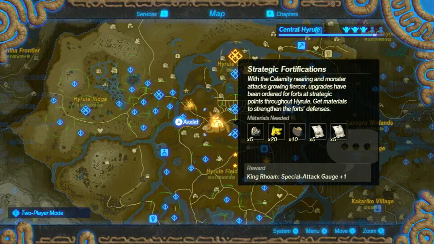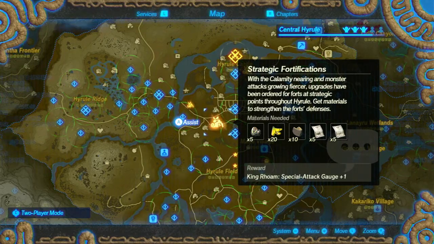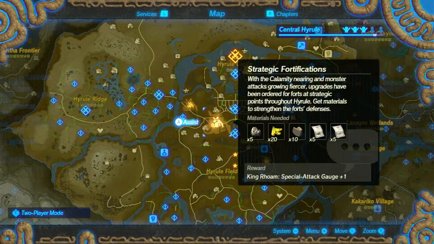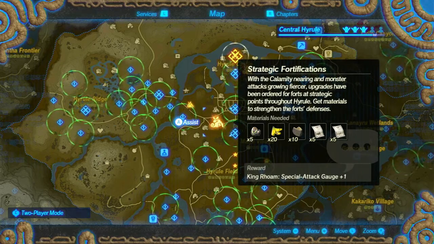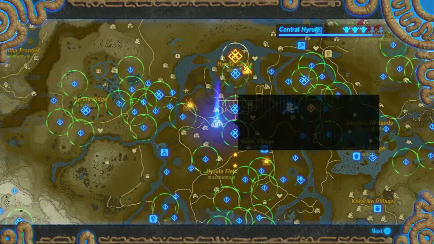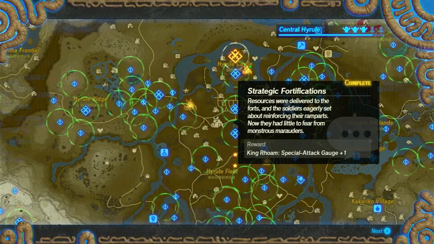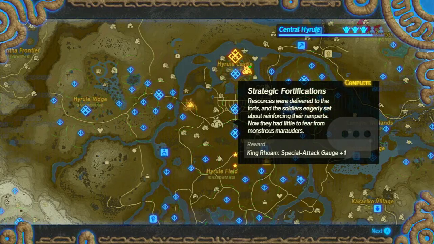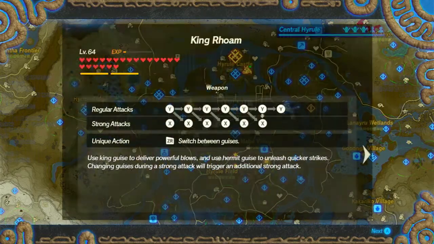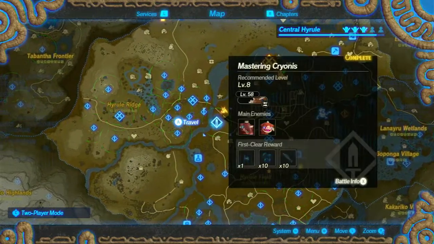Strategic fortifications. With the Calamity nearing and monster attacks growing, fiercer upgrades have been ordered for forts and strategic points throughout Hyrule. Get materials to strengthen the fort's defenses. Resources were delivered to the forts, and the soldiers eagerly set about reinforcing their ramparts. Now they had little to fear from monstrous marauders. King Rome gets his third special gauge. So good.